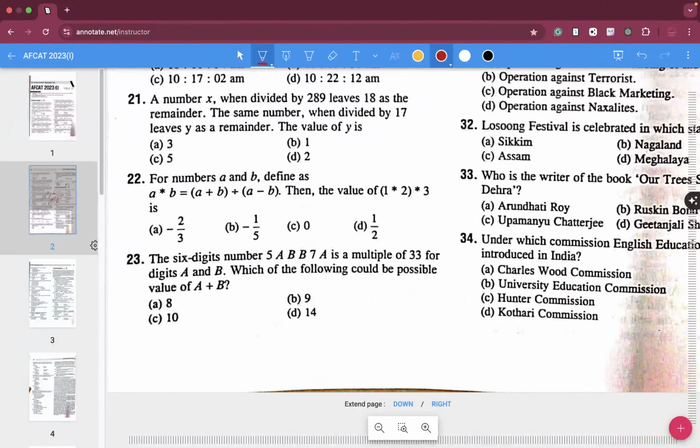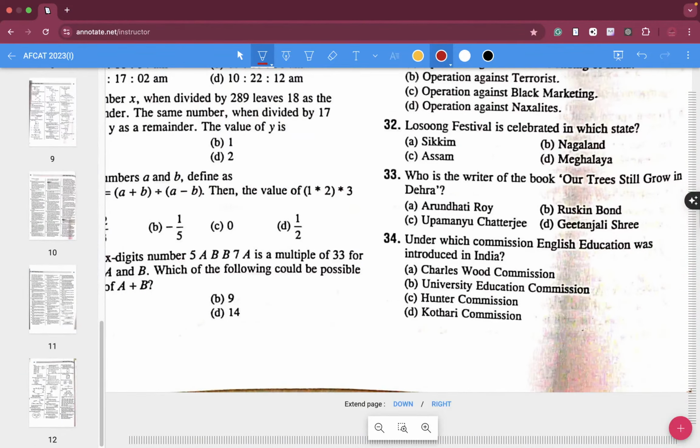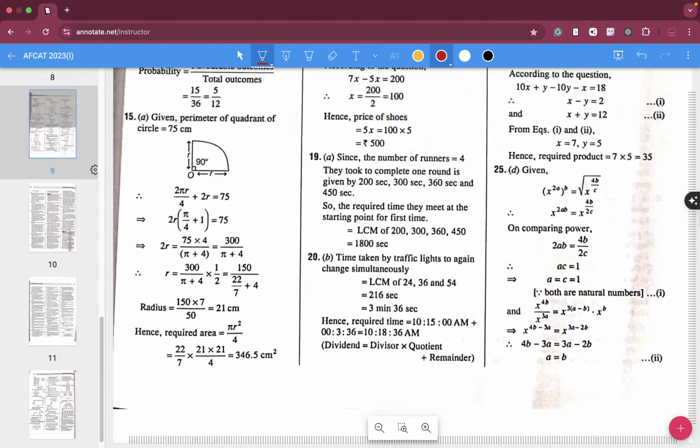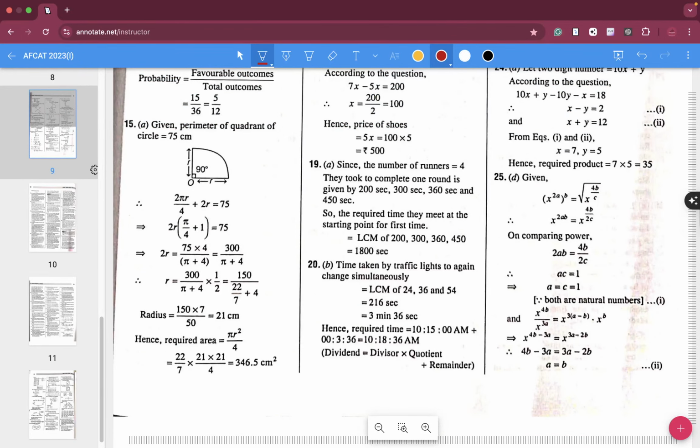Let's just check for question number 25 where exactly. See, I don't have any ego. So yeah, AC is equal to 1. See, I'm a maths teacher, why am I looking at the solution? I'm not able to do all the questions, so don't have that ego during your examination.